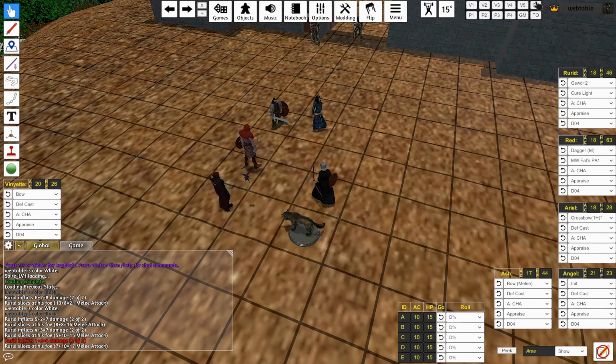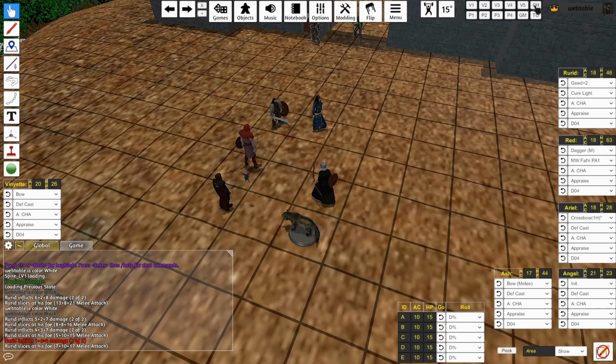Next, we have the menu up here. This menu is basically for the camera. We have view 1, 2, 3, 4, and 5. These are preset views that the GM can set up ahead of time to take the view to a specific point and a specific direction. When the GM presses any of those, it will apply that view to all players.